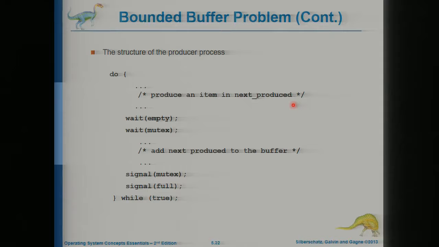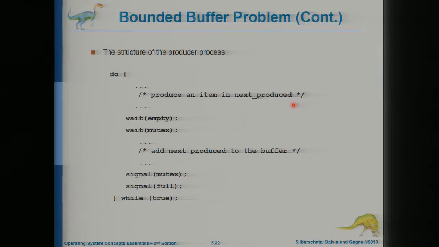If the other process is not manipulating the buffer, not picking an item from the buffer, then the producer can go and enter an item into the buffer. After it finishes entering the item into the buffer, it can signal mutex. Means what? It can tell the consumer that the buffer manipulation is over and you can go and manipulate the buffer. You can pick the item that I have put into the buffer. So that is what it signals. It signals to the consumer that the item is put into the buffer, you can consume it.